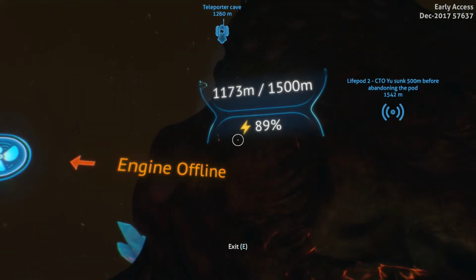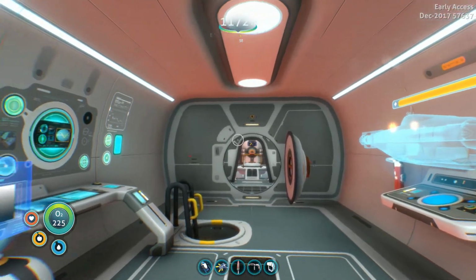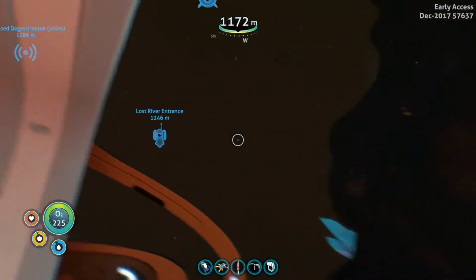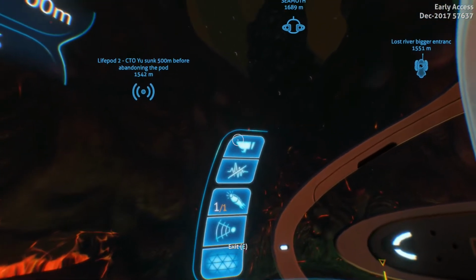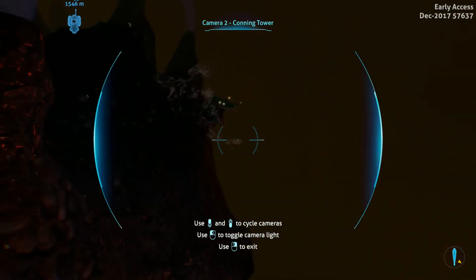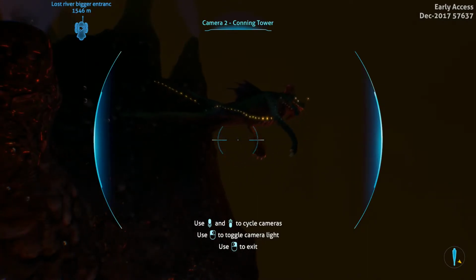What is our power at? We are at 89% power. Okay, so we're not doing too bad here. We are powering back up. It seems like we only have two of those leeches on us, which is good. That will help our power come back. I need to get the other two leeches off of us. There's one right there. I just don't know if we can power up with him there, guys. That's my problem.